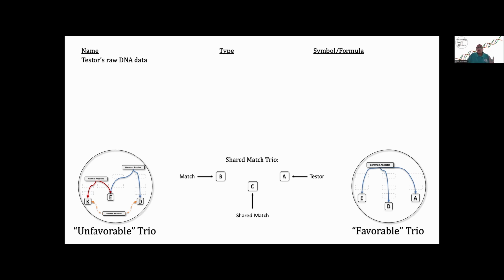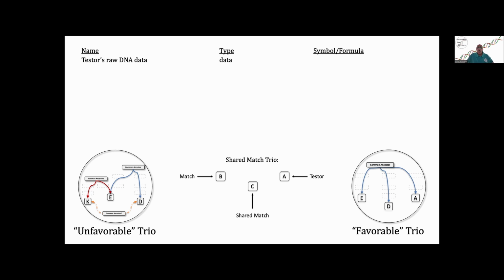Now, of course, nothing happens in genetic genealogy without someone taking a DNA test. So we'll start with that. Regardless of the company you purchase a test from, you get a raw DNA data file, the sort of file you can download from your provider and optionally upload to third-party testing services like GEDmatch. And if we were to describe what our raw data file is, it's just that. It's data. It's information which is tabulated or measured for us, and it's not going to change because it's something we've obtained from outside any kind of shared DNA match reporting.